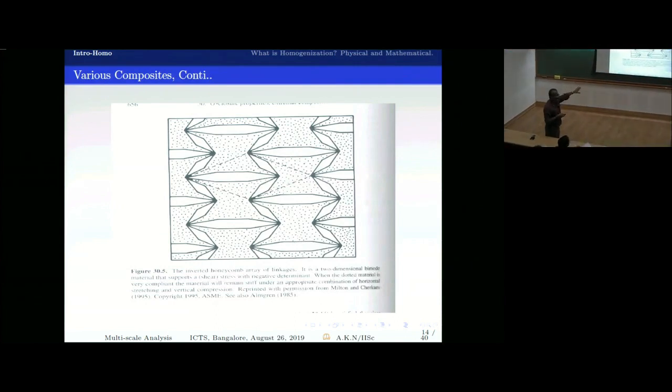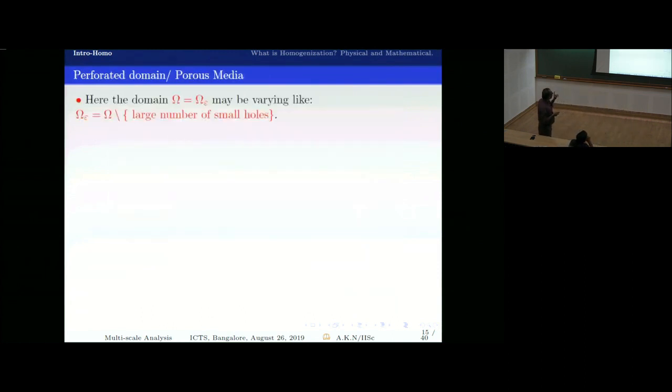So this is one type of homogenization problem of the composite material, and then there will be a problem posed on such material, and then you will see the description. Another type of homogenization problem, which we may not discuss much, but I think Patricia said she will do maybe an hour lecture on perforated domain. Another type of homogenization problems are the problems from porous media, which has plenty of applications.